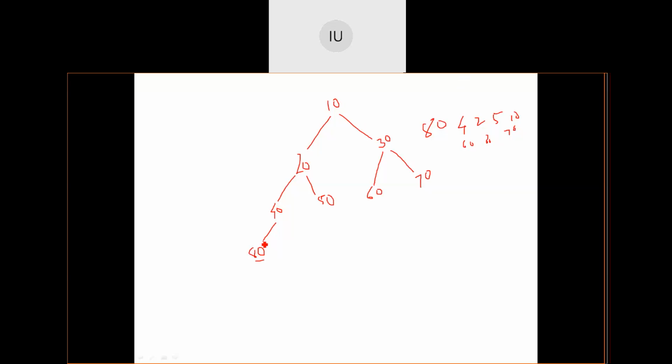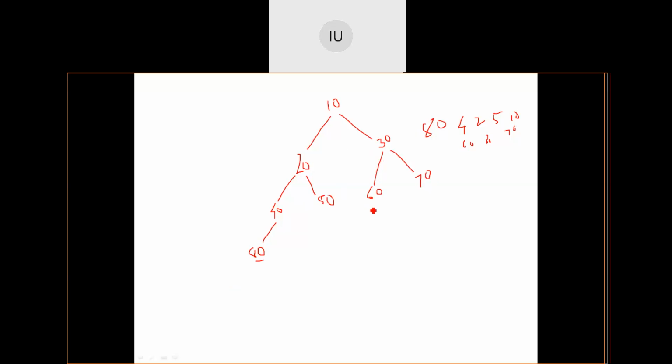Okay, left side is done. 40's right side is null, returns back. 40 returns to 20, then 50. So 10, 20, 40, 80, 50, 30, 60, 70. This is your pre-order. I'll repeat again: 10, 20, 40, 80, 50, 30, 60, 70. This is your pre-order.